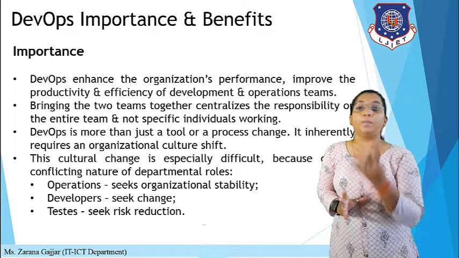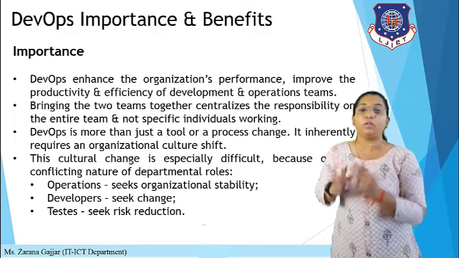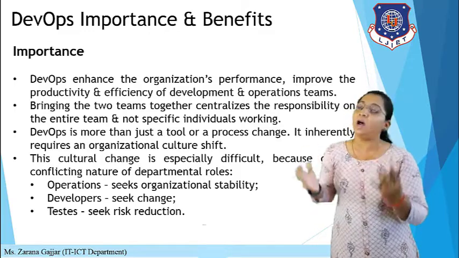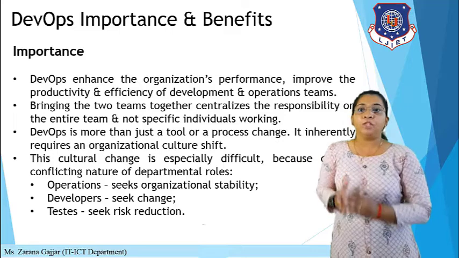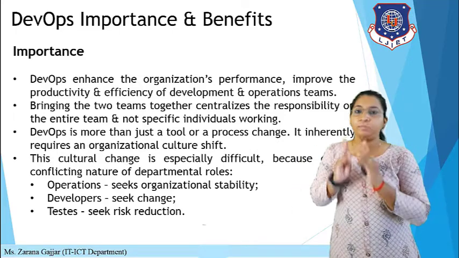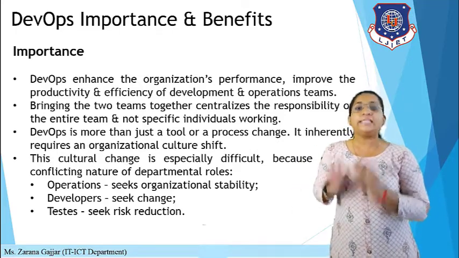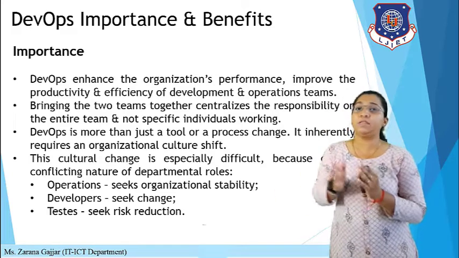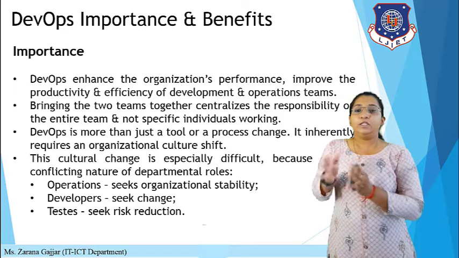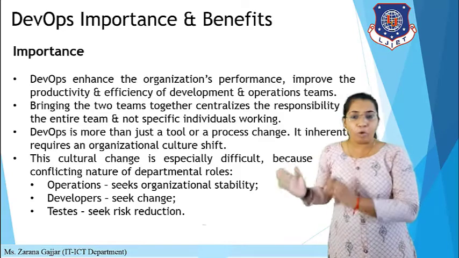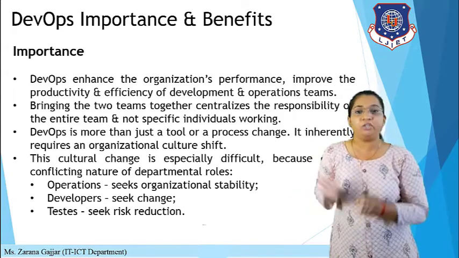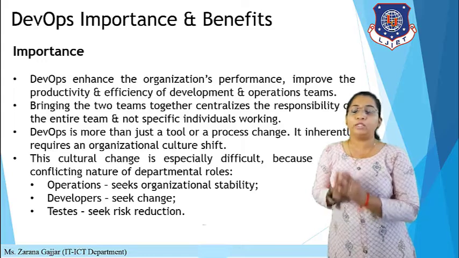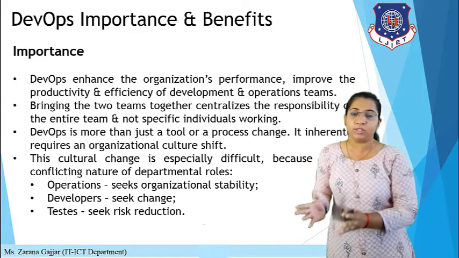It also improves the productivity and efficiency of the development team as well as the operation team. So it brings the two teams together. It centralizes the responsibility on the entire team and not on a specific individual. In DevOps, both the development team as well as operation engineers are working together, so it is the whole team's responsibility.